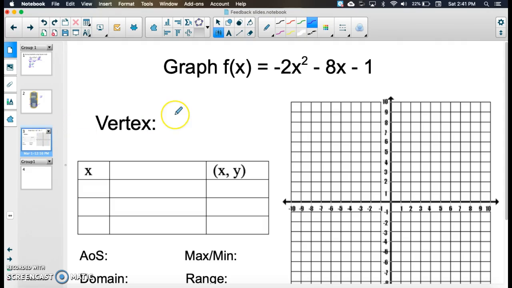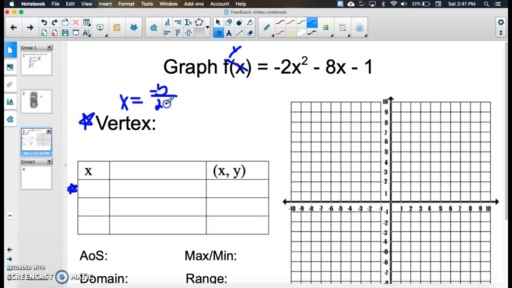The other area of the quiz that was a struggle for people was remembering to find the vertex. Remember, the vertex is the very first number that we should put in our chart while trying to graph a quadratic equation. When doing this, remember, f of x is very similar to y equals. So if this bothers you, just envision it like y equals. For finding the vertex, that's x equals negative b over 2a.